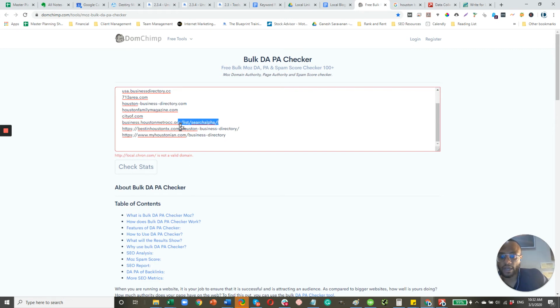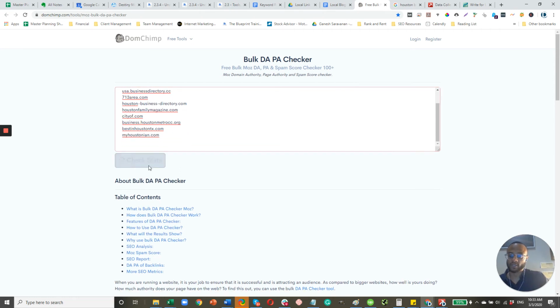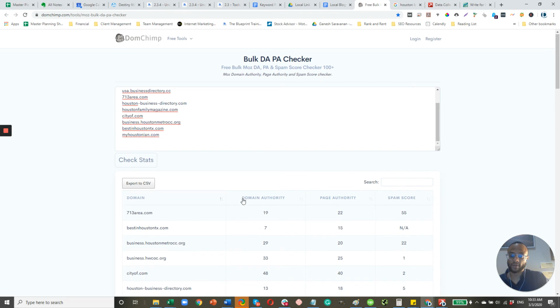And of course, I also recommend after we do this step that you go do these and just make sure that they're relevant. And I'll tell you why here in a minute. So you'll clean up the URL. So for your analysis, they have to be in this format. So no www, no HTTPS, and nothing after that third /. So let's check stats now. Should be able to grab them.